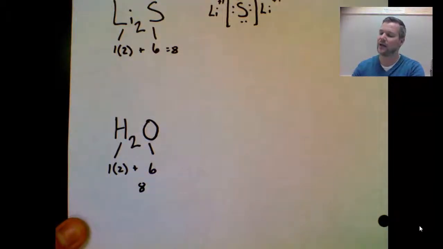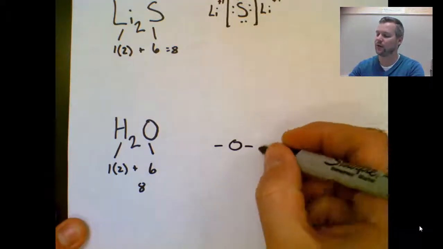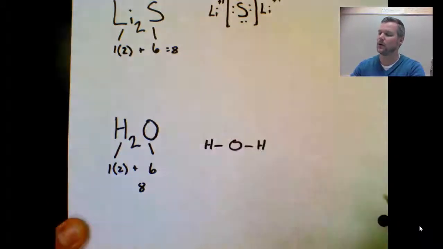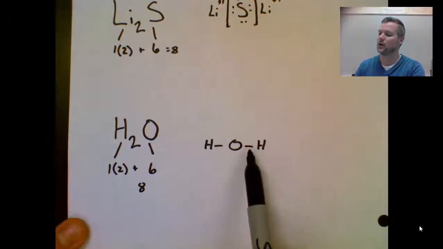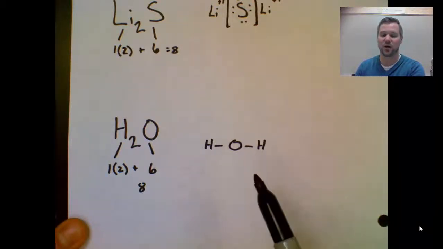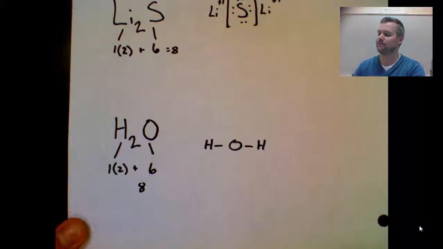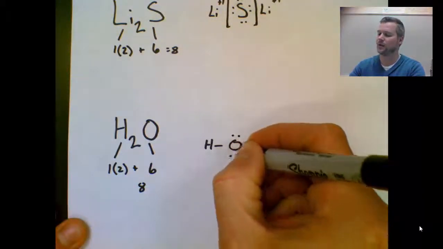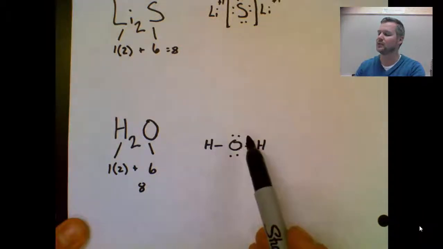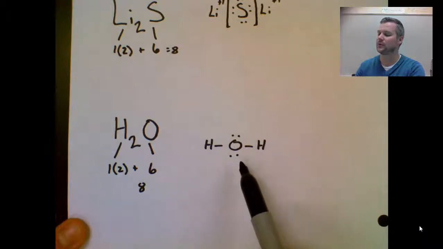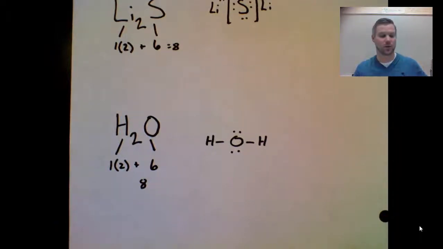You need to determine your central atom. You never pick hydrogen, so that leaves oxygen. And then attach the remaining atoms on either side with the shared pair of electrons. Since it's a shared pair, each line's worth 2, so 2, 4. Right now, these electrons belong to both atoms because they're sharing them. So right now, oxygen has 4 electrons. We like to make our central atom happy first. So that's 8 electrons, which means I've run out of my electrons. I followed the octet rule, 1, 2, 3, 4 pairs. 4 times 2 is 8. And the duet rule, 2 and 2, so all atoms are happy. That's a good picture for water.